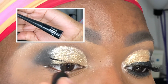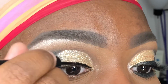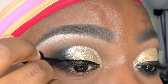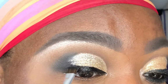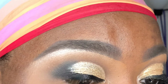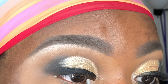Using the e.l.f. Jet Black Liquid Eyeliner and starting towards my outer V, I'm going to use a downward swiping motion almost at an angle as if I were creating a wing minus the actual wing itself. Now using an e.l.f. flat shader brush, I'm going back into that black eyeshadow and I'm going to apply it directly onto the liner. It's going to help set it in place as well as give it a nice matte finish rather than it still looking wet.